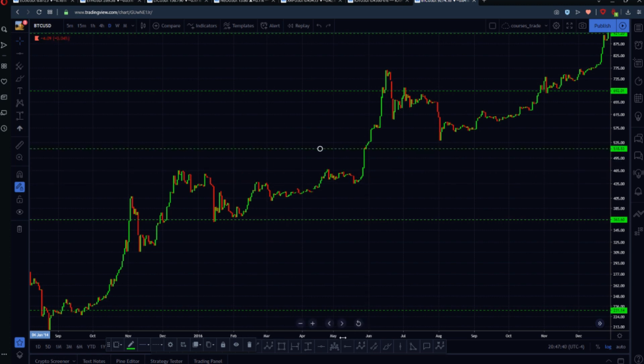Okay, or you can literally place another one. The reason why I like to do that, and I often remove resistances, is because generally they do not stay. Some of them stay for a very long period of time, and some of them, when they get violated too often, they fade. People stop believing them. But this is one in a movement, in an uptrend. You see this, you might need to place a resistance here, and it got violated. I mean, here it reacted a little bit, but got violated right away. Let's say that we're just gonna put this one here.